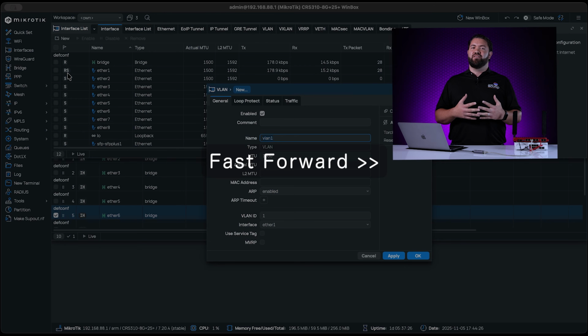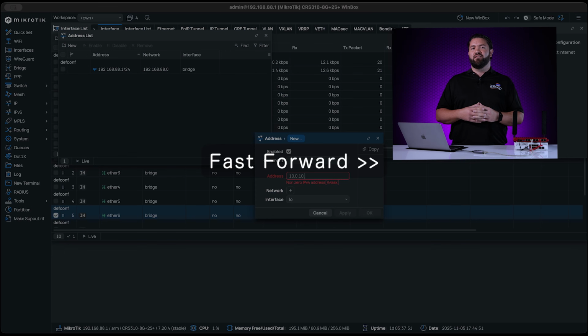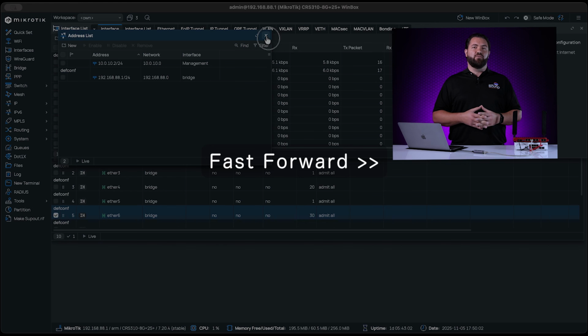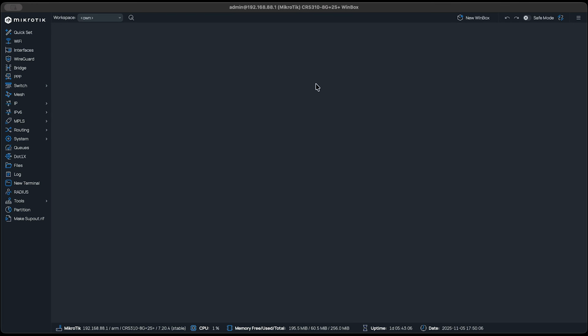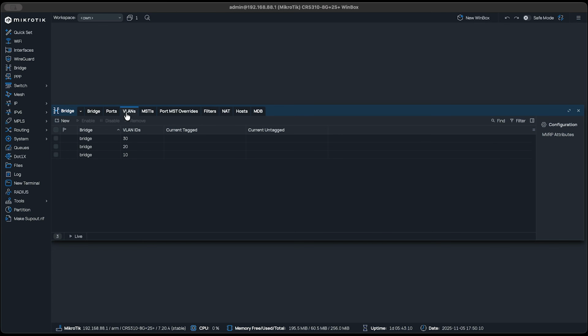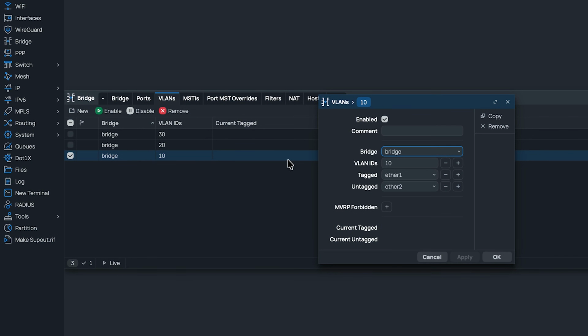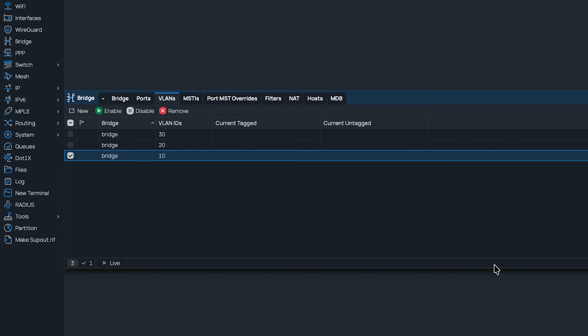For management purposes, we'll give the switch a software VLAN interface and assign a management IP on port 2, but this is not necessary for the other VLANs. Do this the same way we did in the first setup, but a different IP to the one on the router. Because you're using a software-defined interface, you'll need to go back to the Bridge, VLANs table, open the VLAN 10 config, and add the Bridge interface to the list of tagged interfaces.